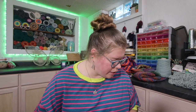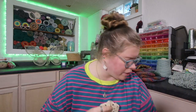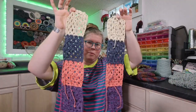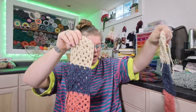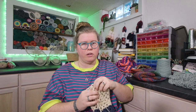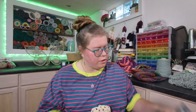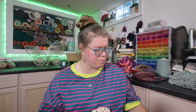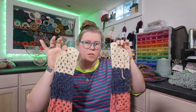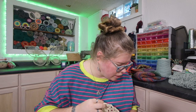So the first one that's sitting right next to me doesn't look like much yet. I have two panels so far that look like this, and this is going to be a sweater vest. So I'm working the front and the back at the same time, and these are from a couple of those sets of Karen yarn that were the Pantone colorway inspired ones. This is what the tags on those looked like. I have a couple different colorways. I think I had two of this set and then two other ones that were random colors, but I'm just working up a square in each yarn, or two squares in each yarn.